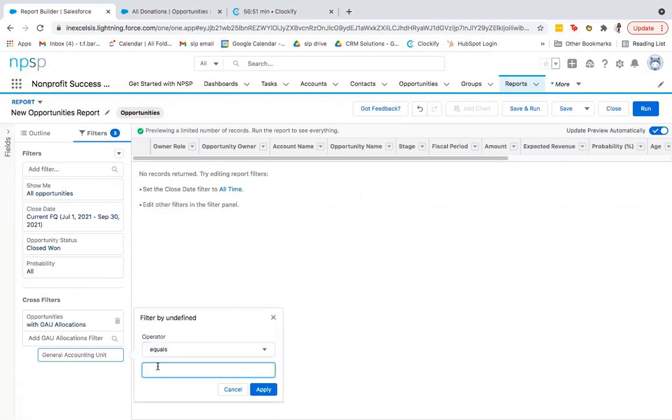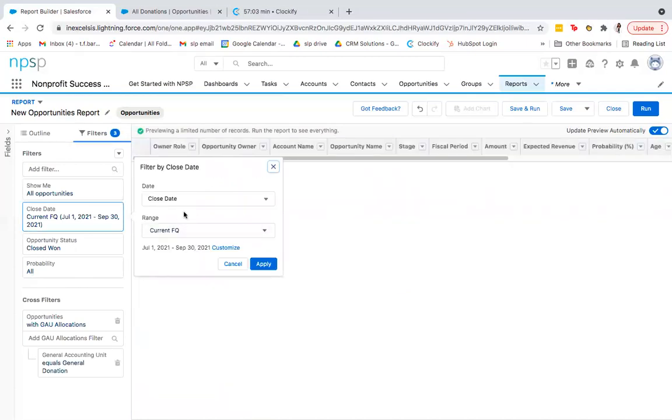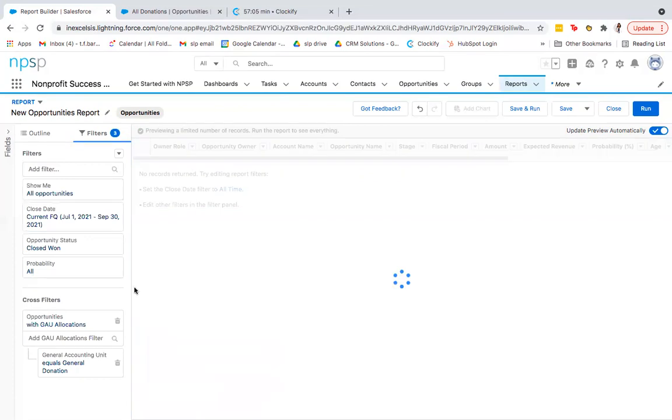Equals, and then the next one, general donation. Hit apply. For this example, let me do all time.